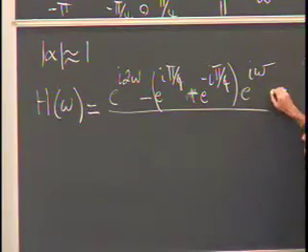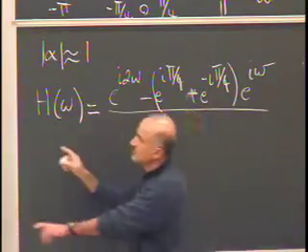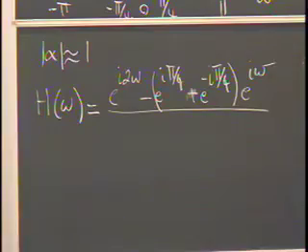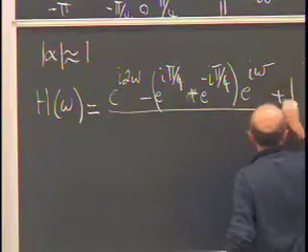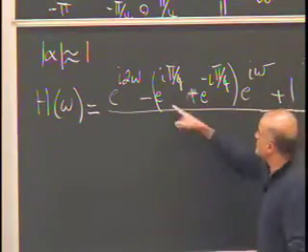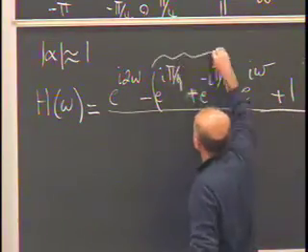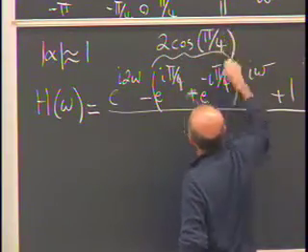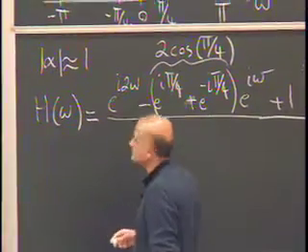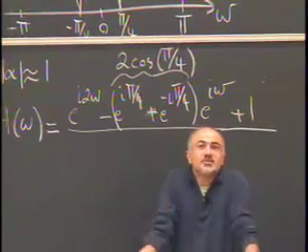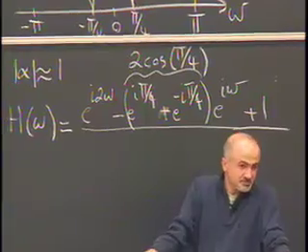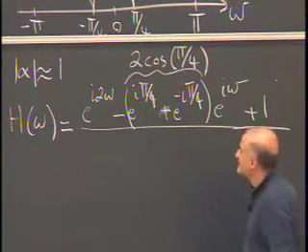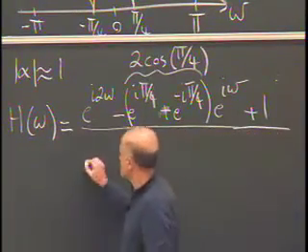And then that finishes off with plus e to the, plus this times that, which is what, people? 1. Okay, and what is this? That would be 2 cosine. I told you, you need the complex conjugate to make the coefficients go to real values. All right. Find the denominator.